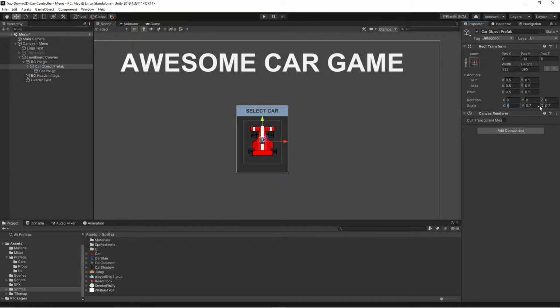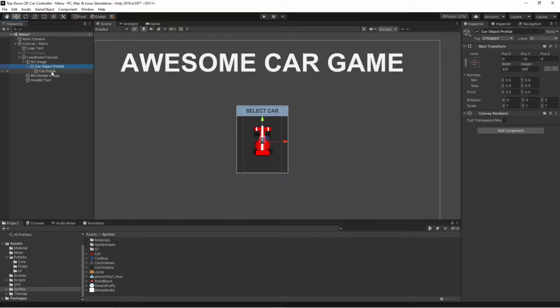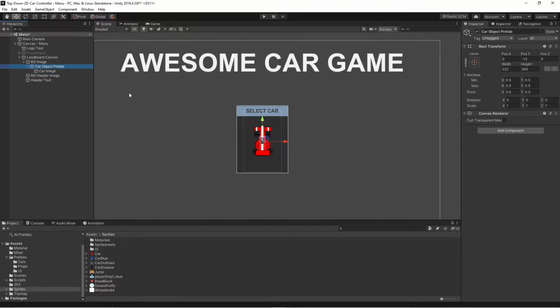So this way, actually let's make that one 100% because it's easier to handle the scale on the image. So this way we can have different car images with different settings, and we will keep our car object prefab, and we will control most of the animations on the actual main object.